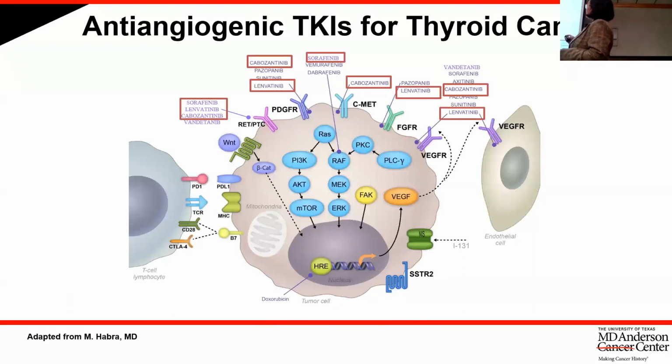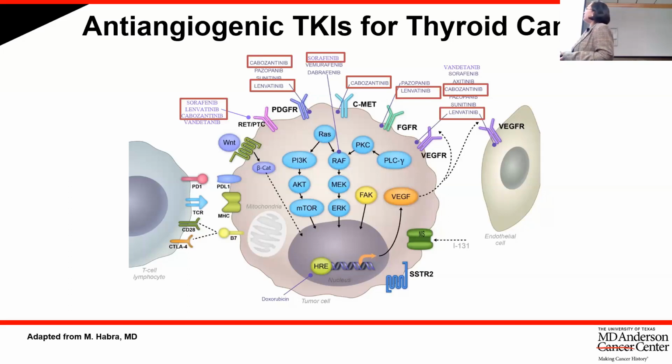So again, these are the commonly used drugs, and I highlighted them and specifically put them here so you can see where they target. You don't need to know that, but this is why we request molecular testing, to identify what we can target, like RET in PTC. So lenvatinib and cabozantinib work on these mutations, right? And then you also have pralsetinib and selpercatinib.